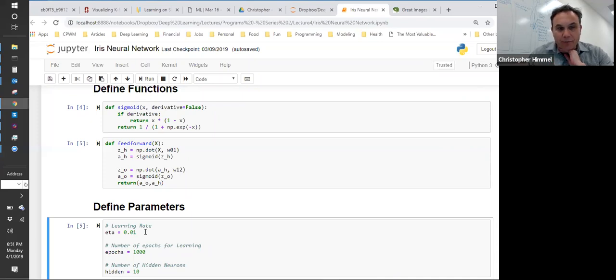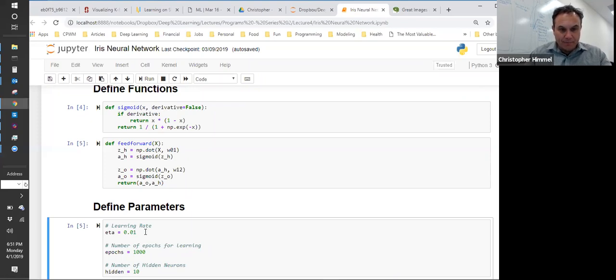Well, we're going to go through all of our data. We have 150 rows in this data. We're going to go through it 1,000 times, each time getting a little bit closer. The bigger our learning rate, the fewer times we have to go through our data. But we may not even get to our lowest point if our learning rate's too big. We'll actually diverge. We'll get worse each time.